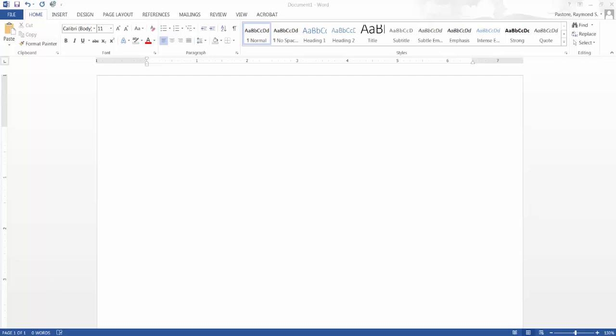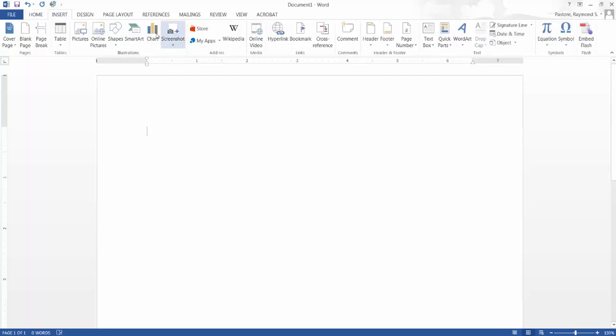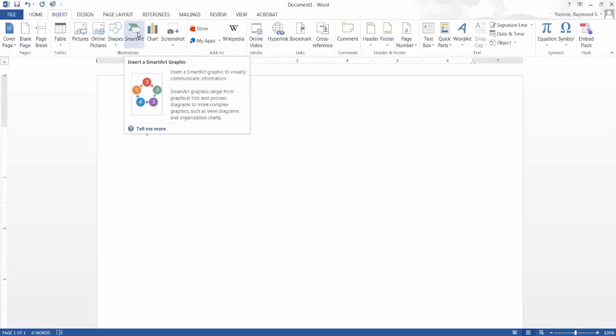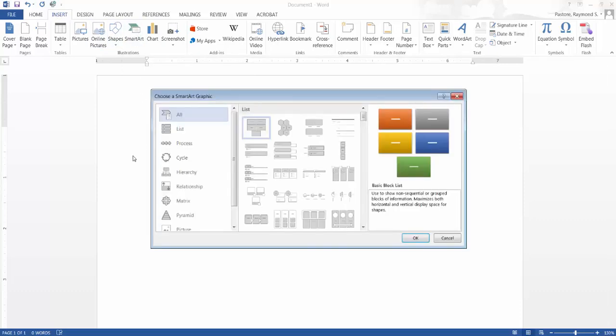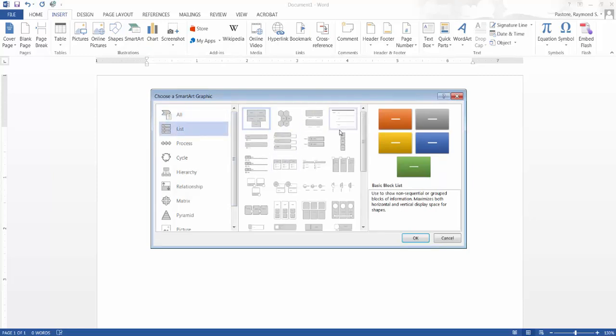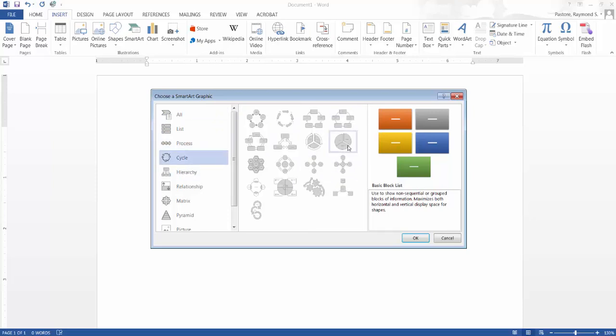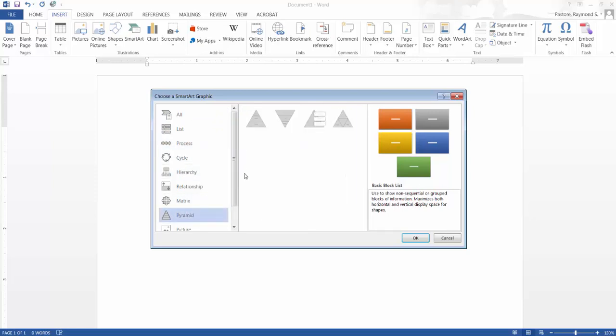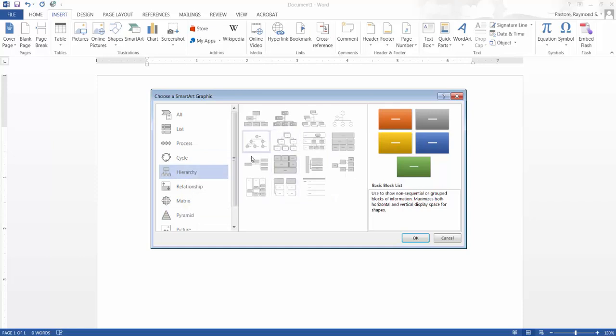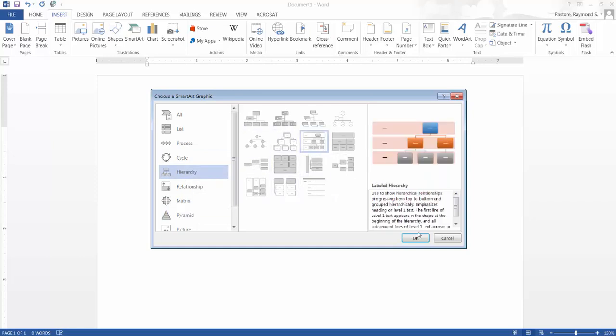All right, to do that, you're going to click Insert. You're going to click SmartArt. So Insert, SmartArt. This inserts a SmartArt graphic. You can see we have all these cool examples. Here's everything together. We have different kinds of lists, processes, different cycles, even pyramids and such, a hierarchy. I'm just going to pick one and show you how to use it as an example. I'll just choose a hierarchy.